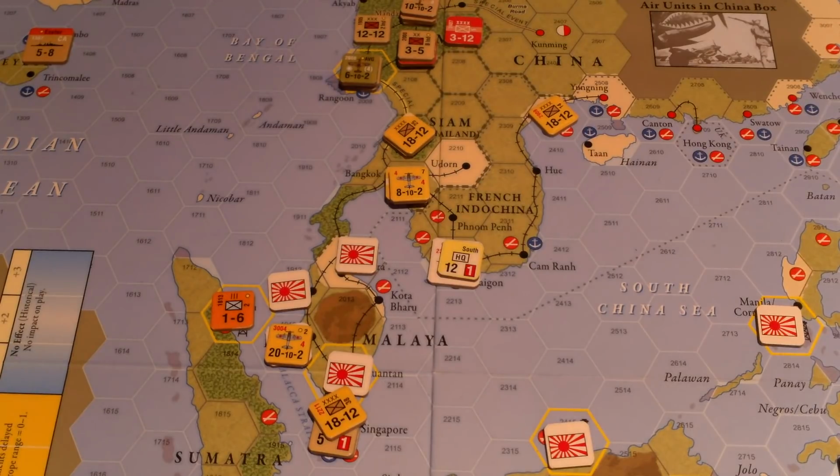And so now it's no longer a surprise attack, but surprise attacks don't matter for land. I'm not sure there's anything that could happen, but we have to react to the battle hex. There's nothing around here that can possibly help out. All right, let's do the Battle of Singapore.